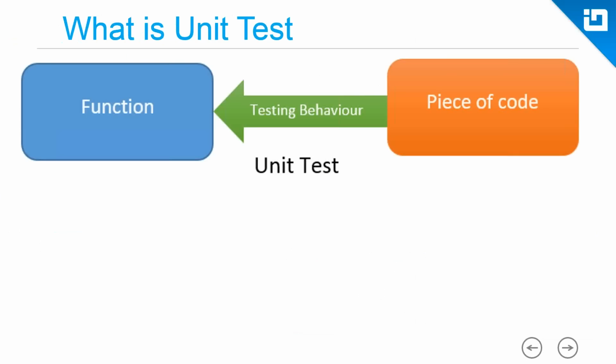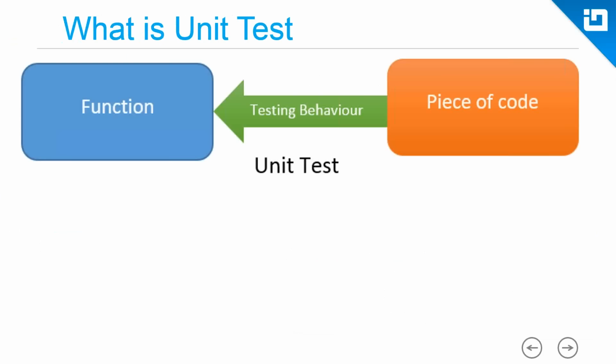Very first, what is unit test, right? Many entry-level developers have this confusion with the word test. When they hear about the word test, they think it is something to deal with the QA team and the testing team. But unit test is something which is related to developer and development life cycle. It is the development process.